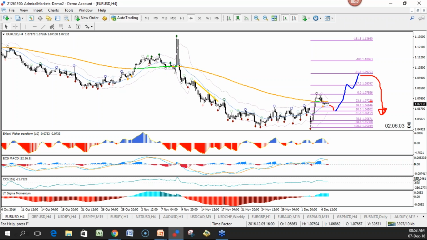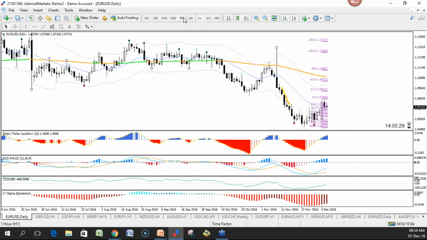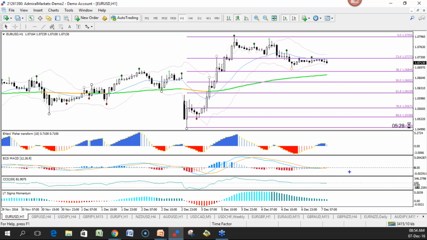Now regarding the indicators on these time frames, the 4-hour is up slightly, blue as you can see. And this is making a retracement, the Fisher and MACD. So as soon as this retracement is over, there could be, not a 4-hour action because the daily is still down, but maybe an hourly setup. Let's take a look.